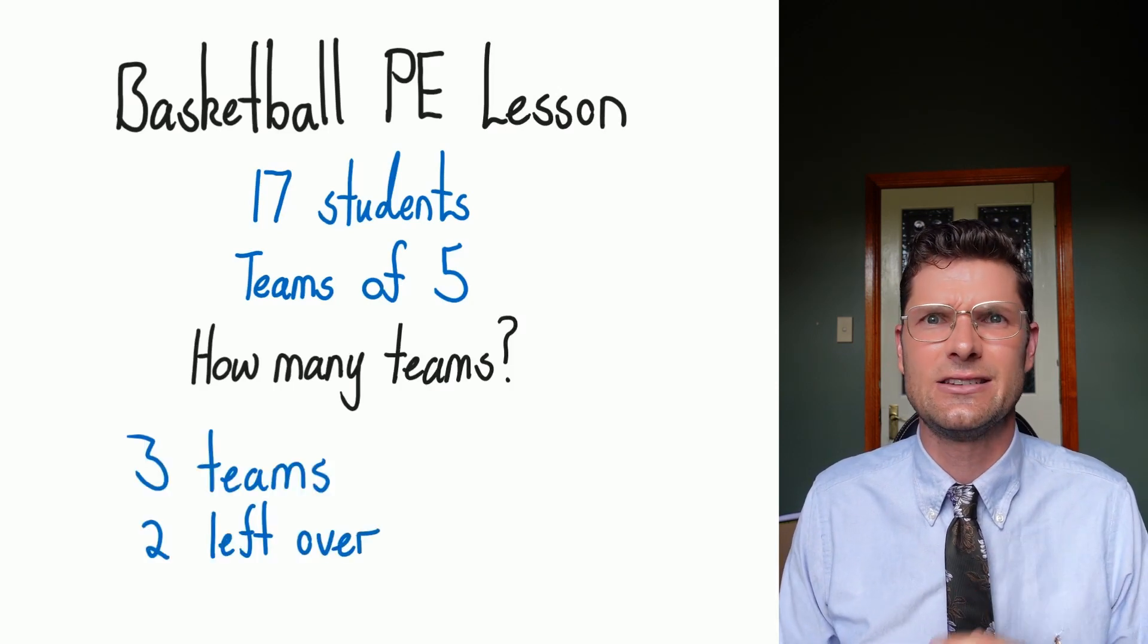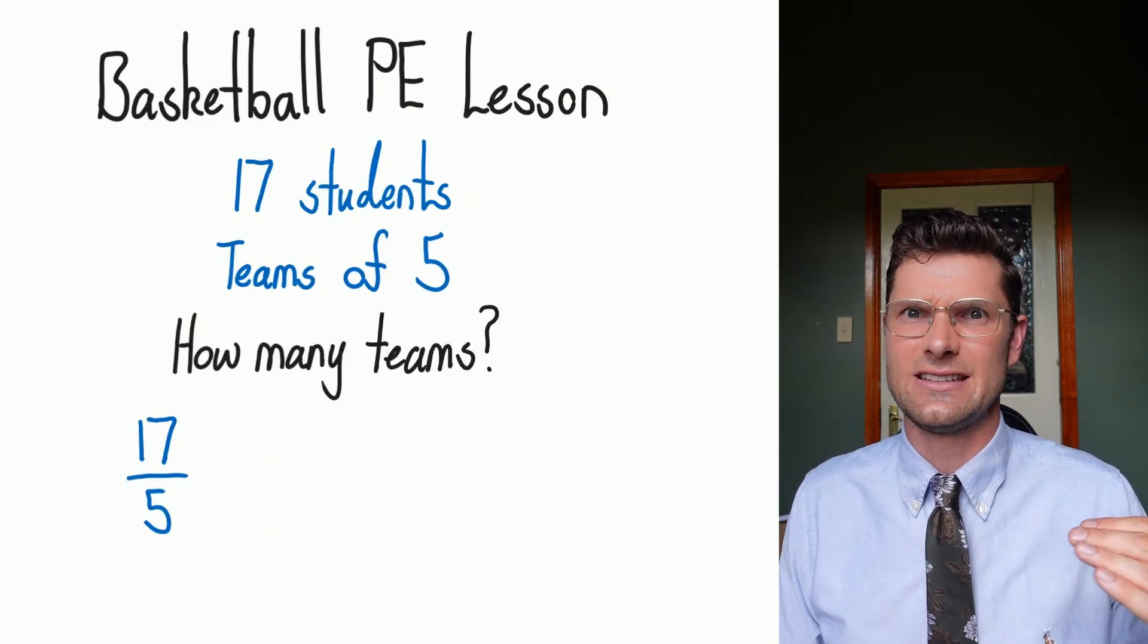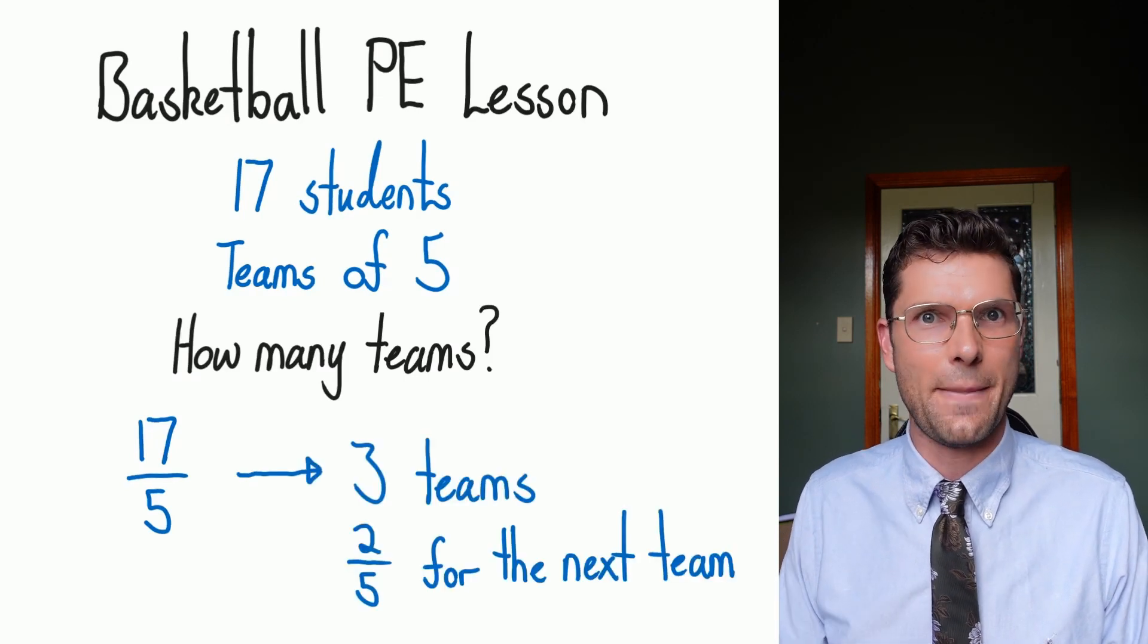Oh, Jonah, it's pretty easy. We've got three teams of five, and we've got two palers on the bench. So a way to think about this is I went 17 divided by five. And what I was left with was three, and then two remainder.